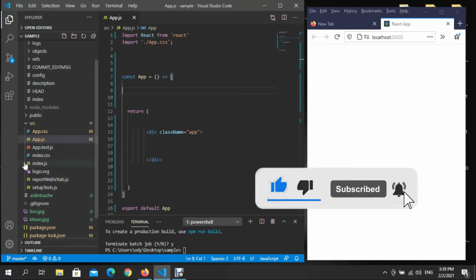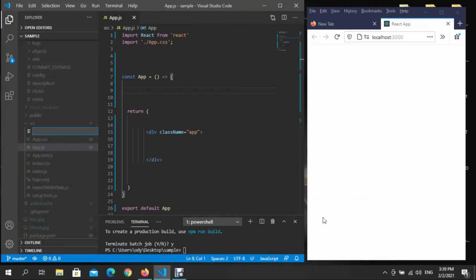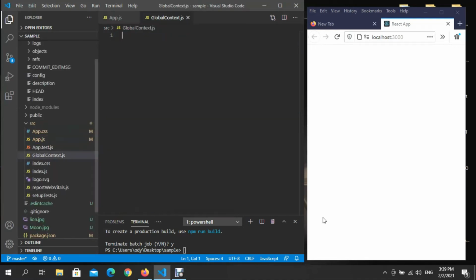So first of all, let's go and create a file global context.js. We need a couple of things here. We need React.